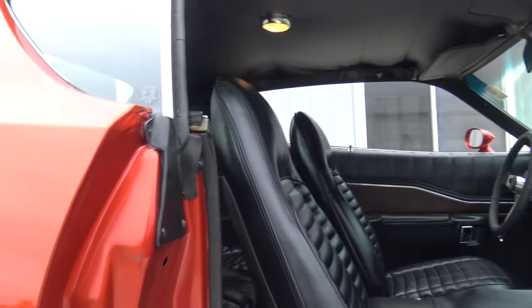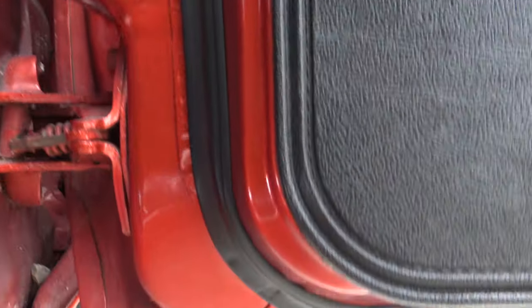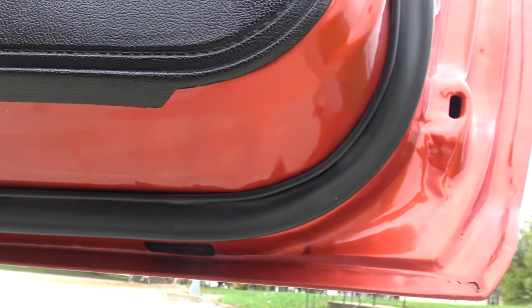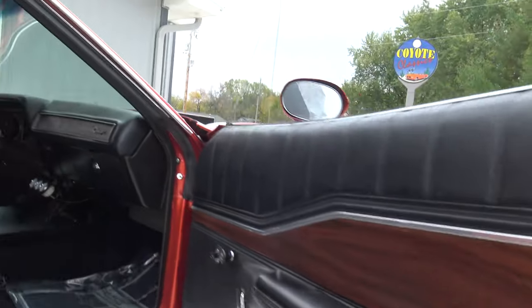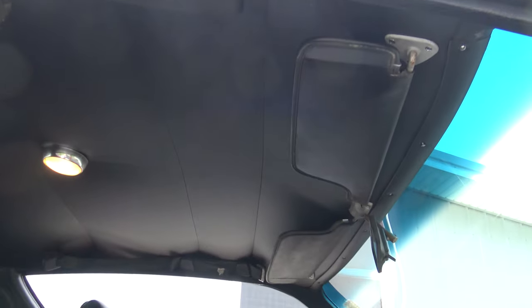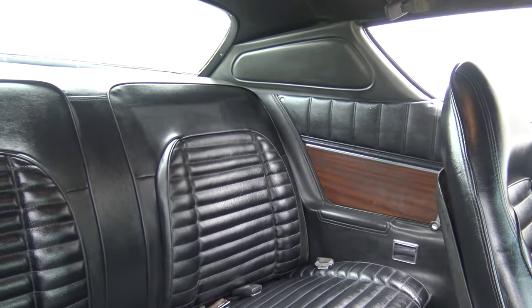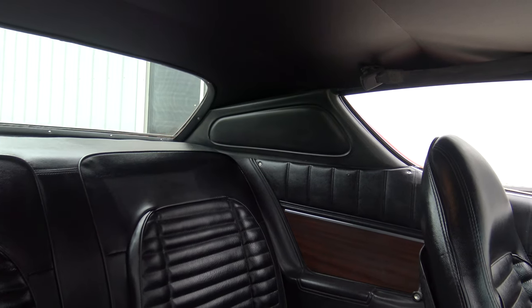As we go into the inside, the door jamb paint is excellent. The bottom corner of the door is great. All the rubbers are new — roof rail rubber and up-and-down quarter rubber, though this one does have a few little cracks and hasn't been replaced. The headliner is excellent, dome light works, visors are nice. It's got factory bucket seats, console, back seat, and all four door panels are immaculate. The back shelf is good, and the sail panels — the hard plastic — are in great shape too.